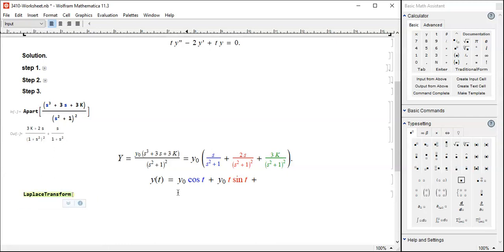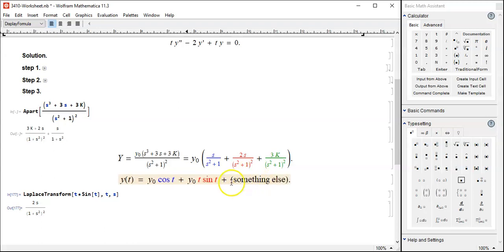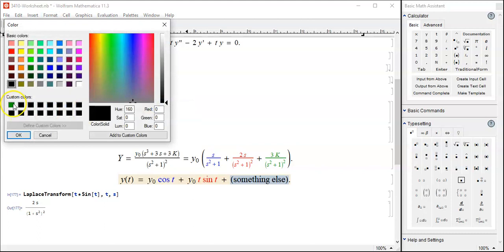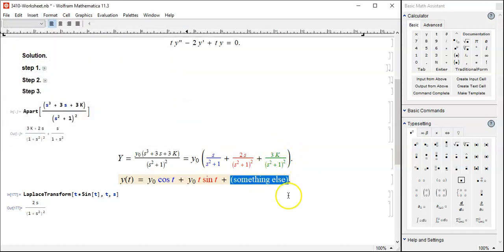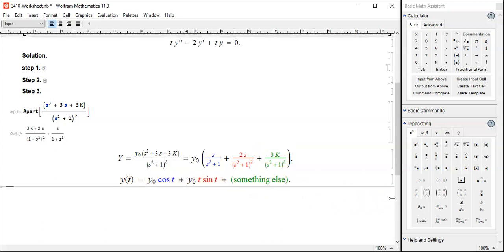The Laplace transform of t sine of t. Oops, typo there, sorry about that. Yes, it's correct. Okay, this is correct. And then this one I do not recognize. And this part has its own constant, so it's going to be a constant times something. And what does this thing tell me?